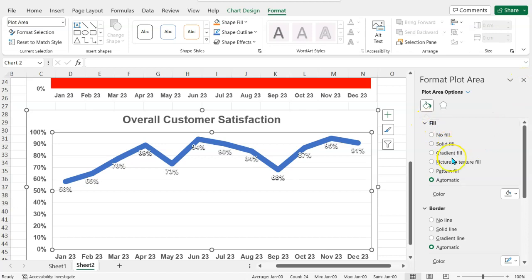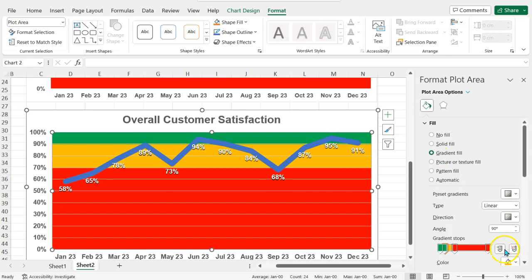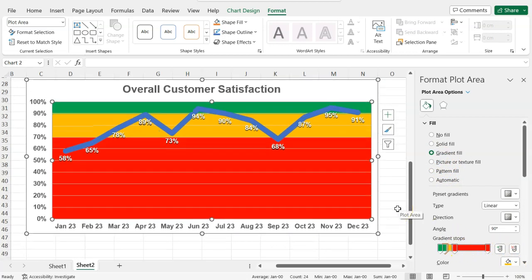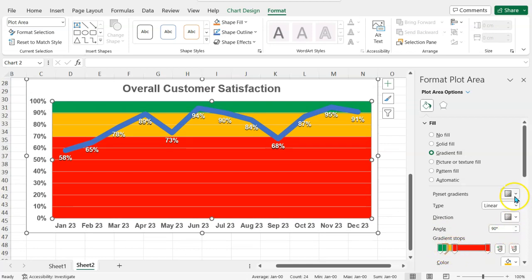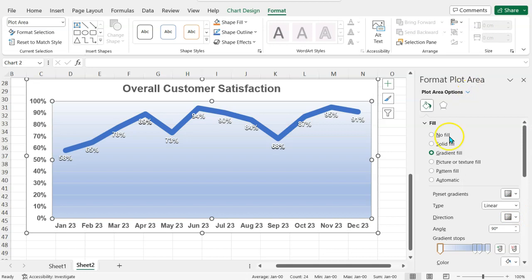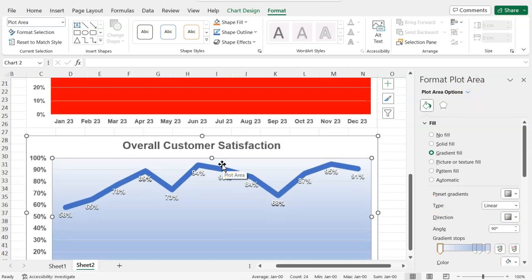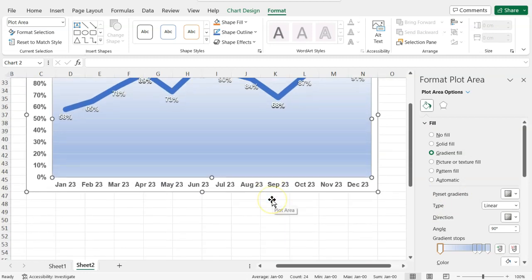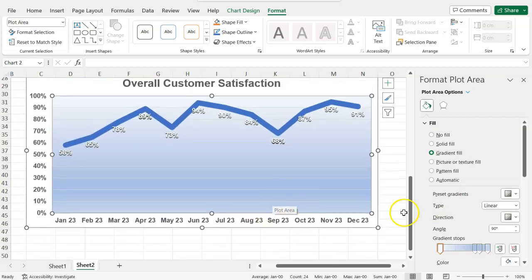So the fill, I don't want automatic. I want a gradient fill. Oh, well, that's helpfully, Excel has done an automatic gradient fill for me, which I don't want because I want to show you how to get to that point. So I'm going to set it. What it would normally do is default to something like this. It was obviously copying what I did above there. So that is helpful. Well done, Excel.